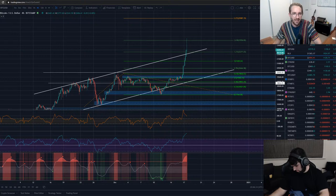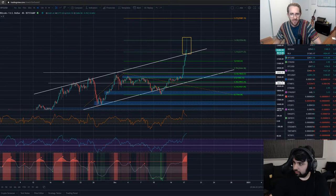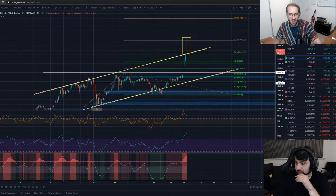And as Ads said there, we have a very decent pin bar here now on the 4 hour. That's not always indicative of a pullback, but certainly you would think that 1.272 level would be our first level to hold, because of not only the Fib extension, but also this trend line that we've got there from this parallel channel that Ads has got drawn in there. But from there, I think even a pullback to the 21 and even the 20s would still be healthy in the scheme of this run, Ads.